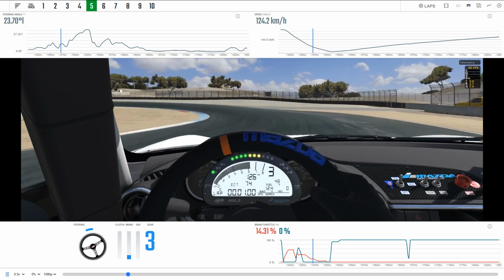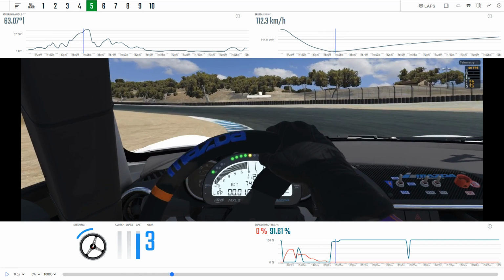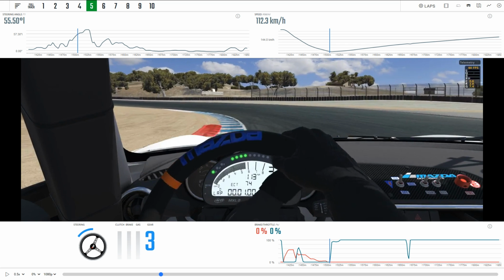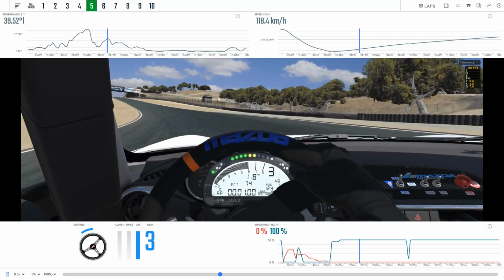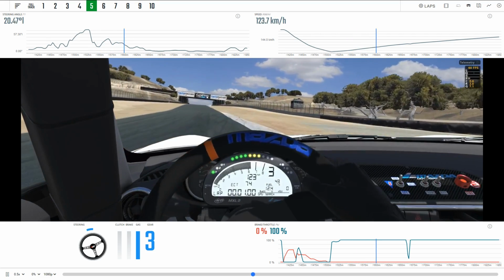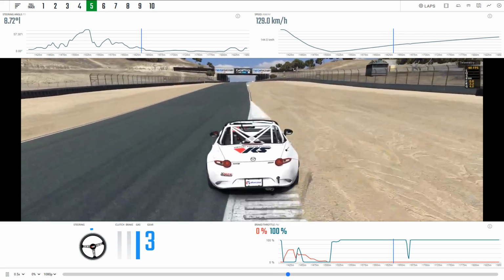The circuit has a decent amount of camber in the middle of the corner here, so you can afford to take a fairly early apex and pick up the throttle nice and early as well. So I pretty much picked up the throttle just as I'm apexing, and I reach full throttle quite quickly as well. The car doesn't have much power. Run the car out to the exit curb as well and use all of that.